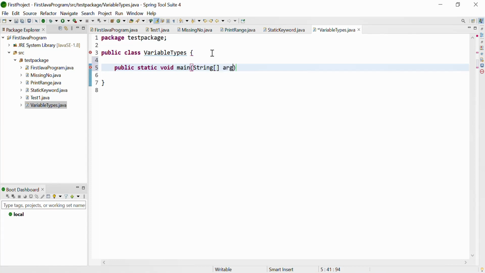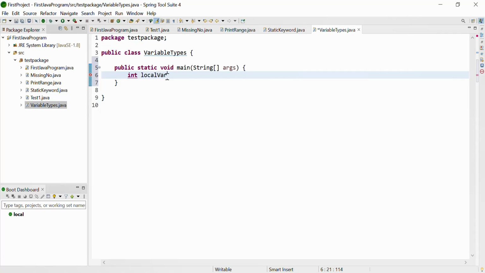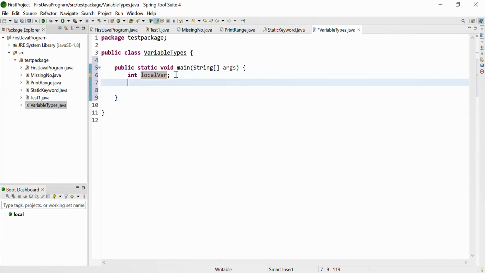Let's first consider our local variable. I'll just give one integer local var and I'm not initializing it. Initialization means we are assigning some value to the variable. I'll directly print this out.